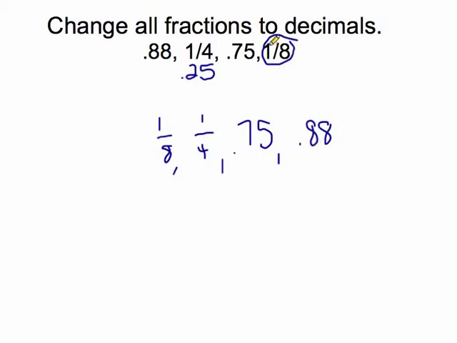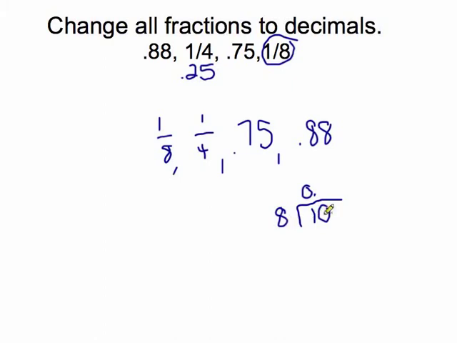Another way you can get this to a decimal would be this. 1, and you're going to divide it by 8. To do that, will 8 go into 1? It will not. It will go in 0 times. So we're going to have to add some zeros to get it to work. We're going to put a decimal point because we know it's not a whole number. We're going to add a 0 to make it 10.